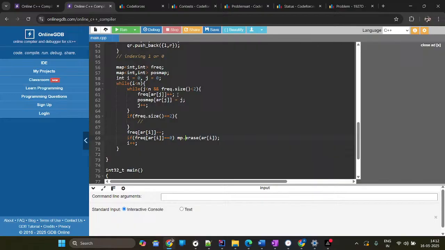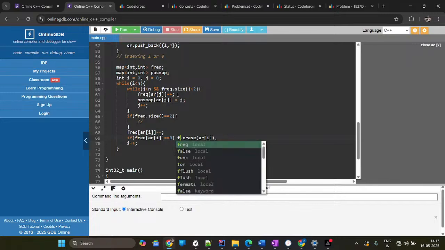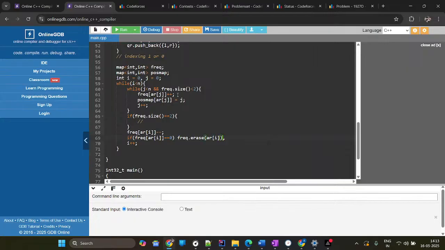But when you remove here, there's no frequency. So why don't you erase from here to frequency? Erase from here to postmap dot erase array of one. Anyways, you don't need to erase because postmap is just the position will actually be referring frequency and then we using the postmap. Okay, fine. Anything works.